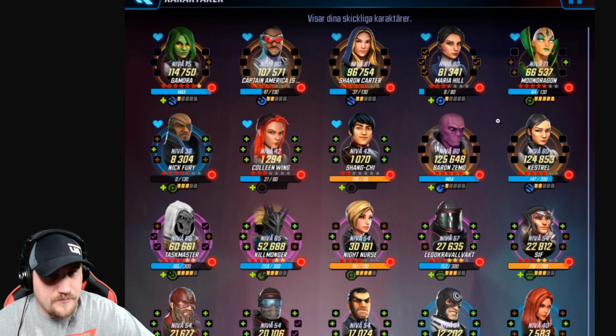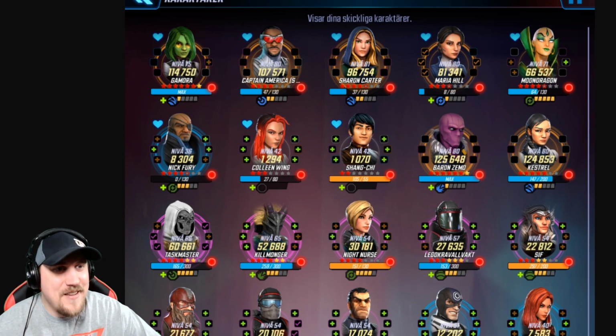Secret Avengers, Kestrel, Gamora. That's all there is to it. Oh, that's true. Kestrel. She's down there. The favorite thing threw me off. All right. The next set.